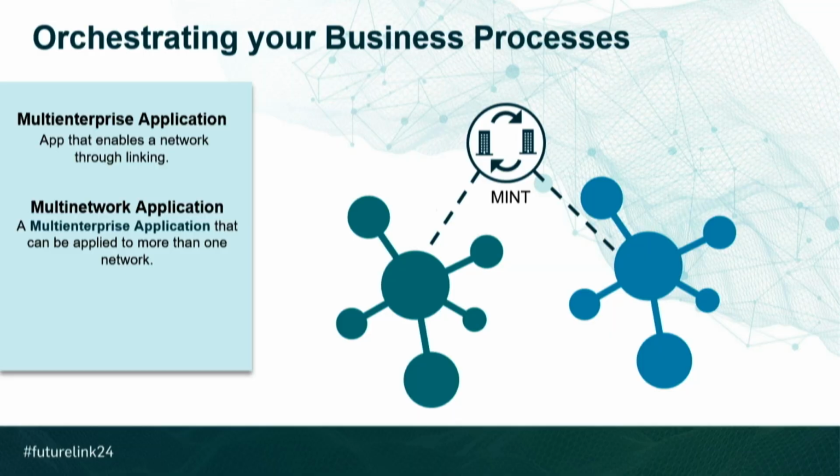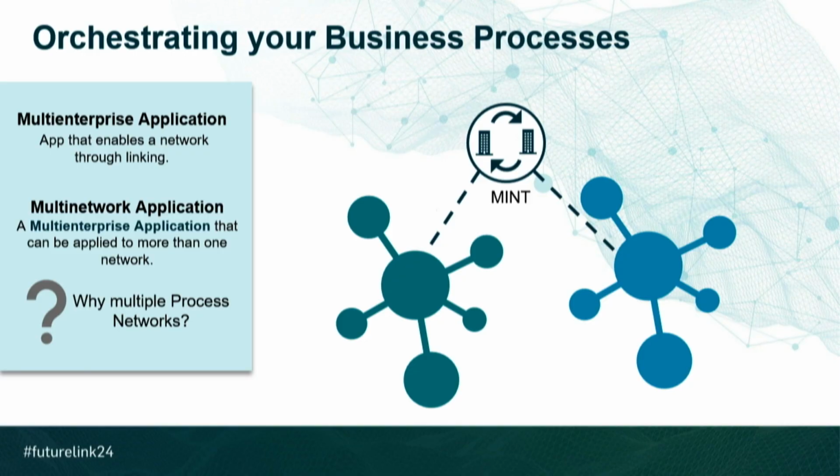I have a question, and I should have said at the start that we have some quizzes throughout the session, and we do have some prizes as well. So if anyone answers, there are a few prizes here. But can anyone think why you might want multiple process networks applied to one application? It's because of your business processes.